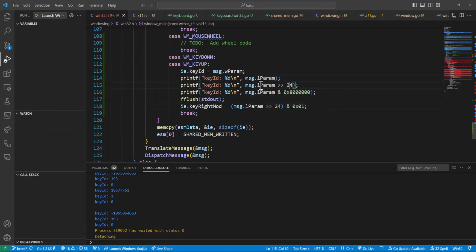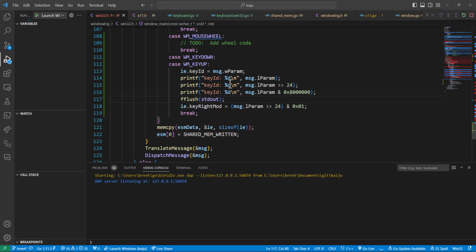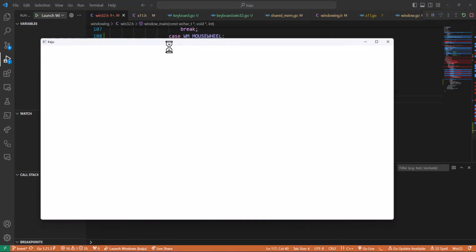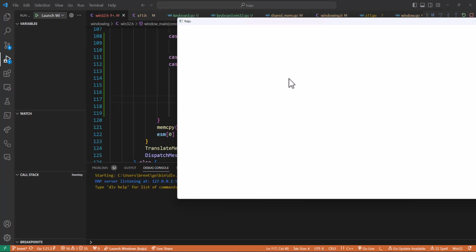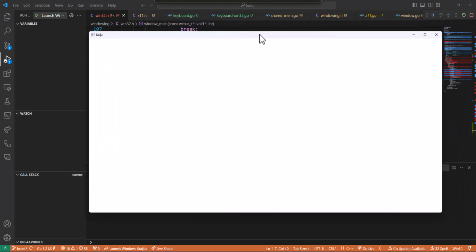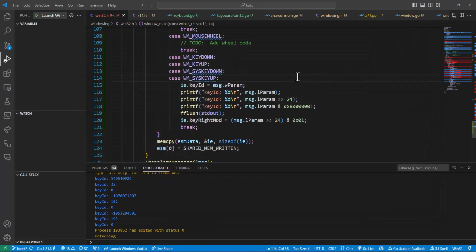Okay, after some goofing around with this, I found that the right control is working. So shift doesn't set this bit. The alt and the control do. Secondly, when I press alt, I'm not actually getting into this key up and key down state. So the two alt keys are not currently working there, and I'll need to figure those out as well.